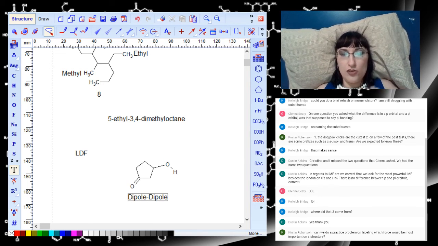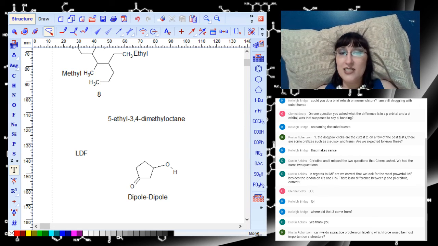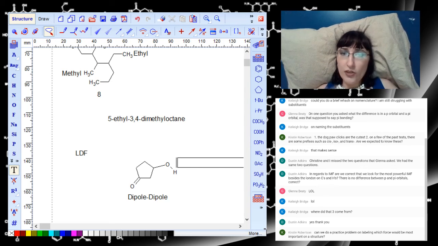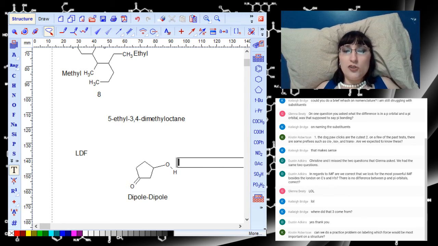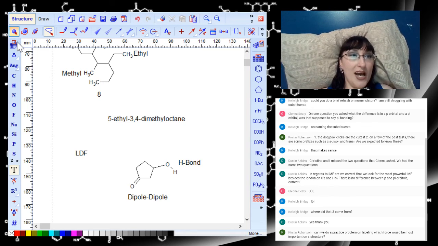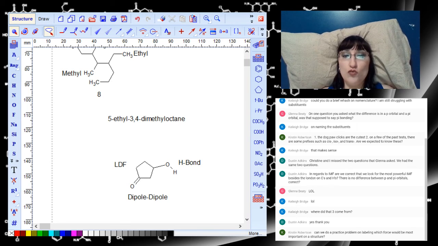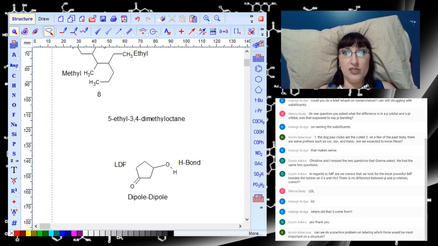You have to have a hydrogen somewhere to have hydrogen bonding, and there's hydrogen bond donors and hydrogen bond acceptors. We didn't get into that detail in class. I'm just interested that you can point out something that would have one versus the other. This one over here is an oxygen connected to a hydrogen, and so that one's going to have hydrogen bonding. So this whole molecule has all 3 of the types of intermolecular forces that we discussed in class, but the most important one would be the hydrogen bonding, because that's going to be the strongest of the 3 that are there. And I know that that's the strongest just because hydrogen bonding is always stronger than the other 2. Does that make sense?